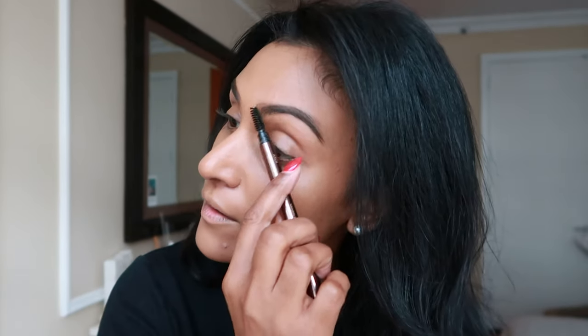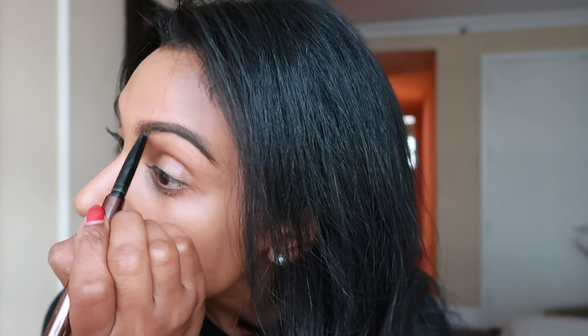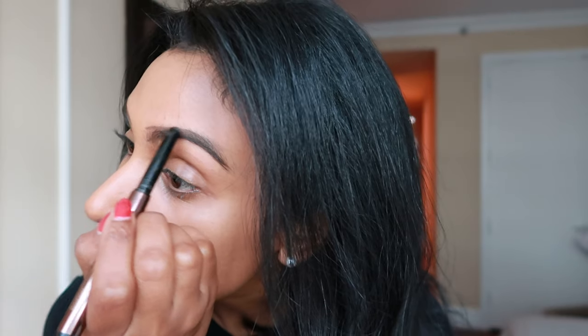Okay, I'm gonna do my brows. I like that brow pencil. It's a little more waxy than I would like, so I'm going to lightly go in with my Hourglass one and fix the beginning part of my brow to get that feather look that I really prefer, because brows are personal, you guys. They are. Moving on to concealer.